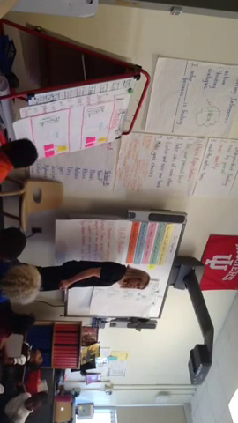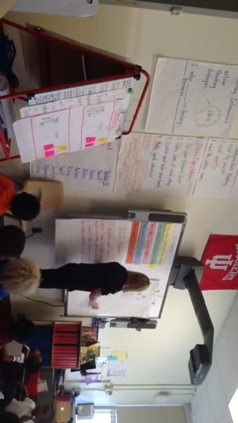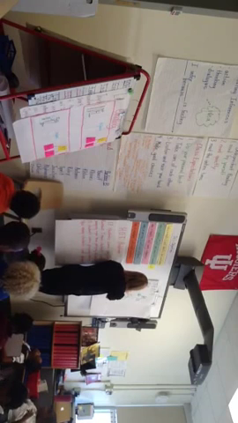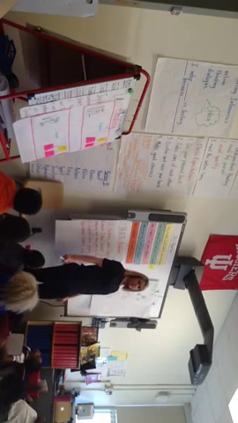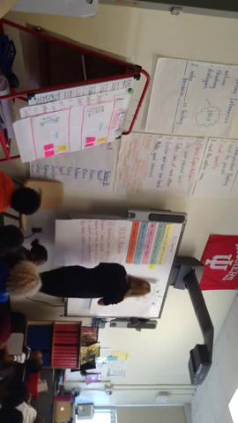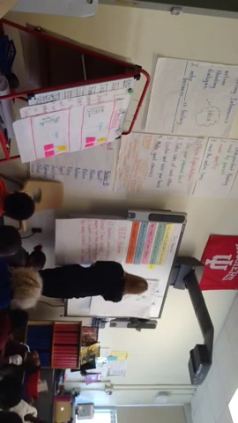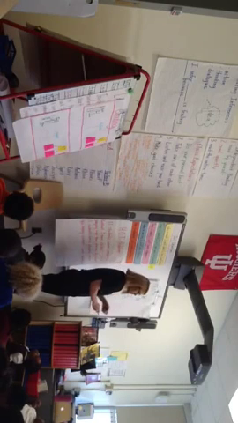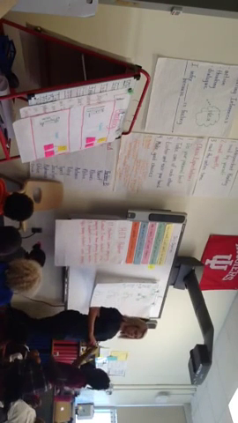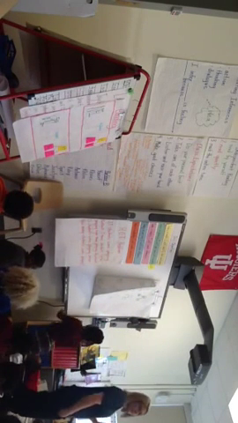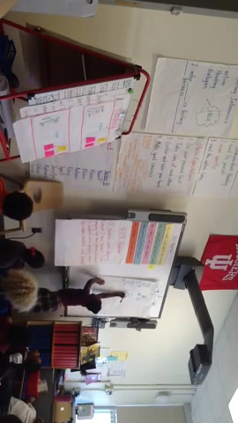Remember, we have 32. Let's partition our ones and tens. How many ones do I have, Dakota? You have 2 ones. How many tens do I have, Dakota? You have 3 tens. Dakota, fill in my number bond. Good job, Dakota. And then she's going to call on the next person to fill in the next number bond.